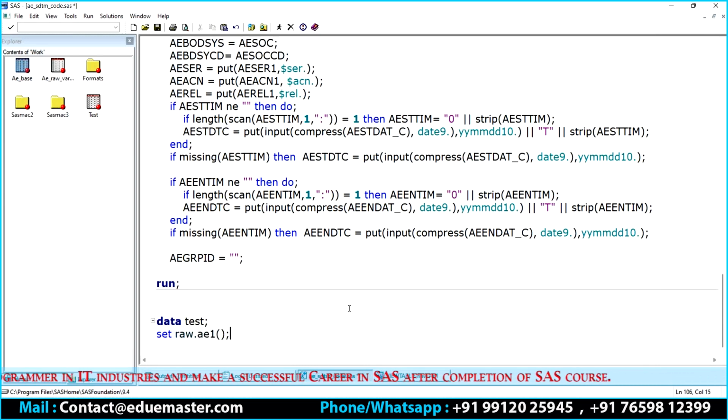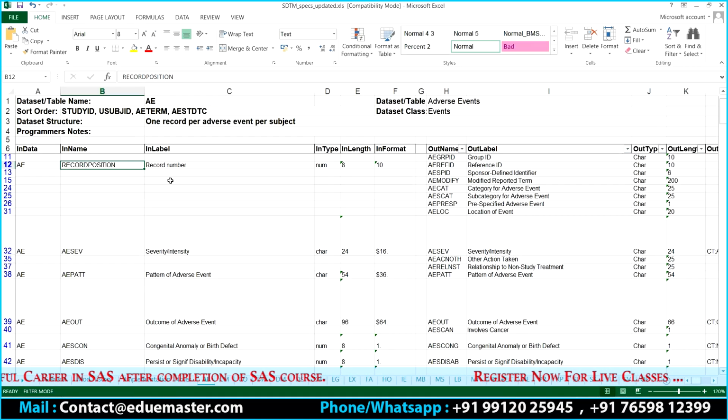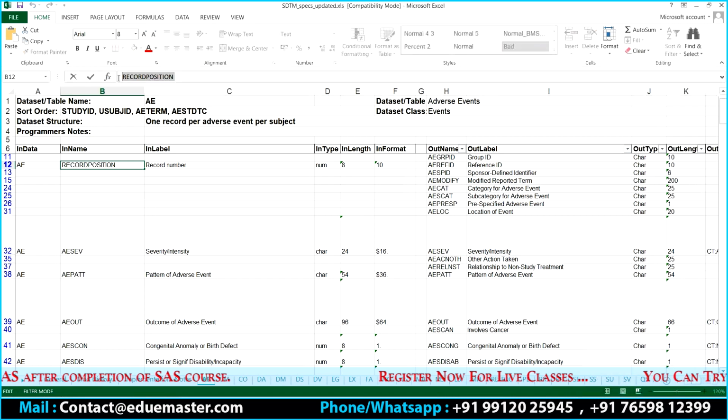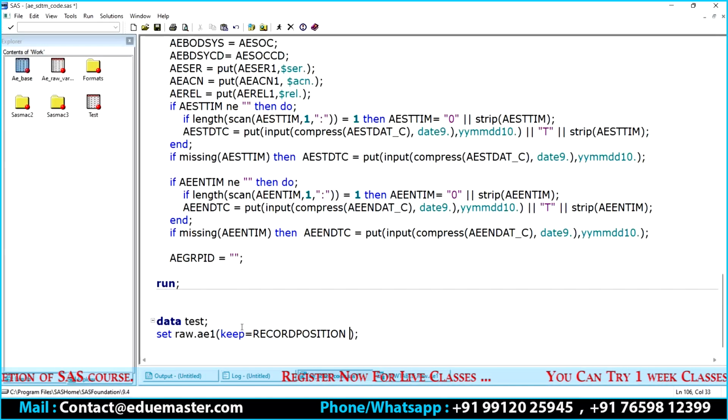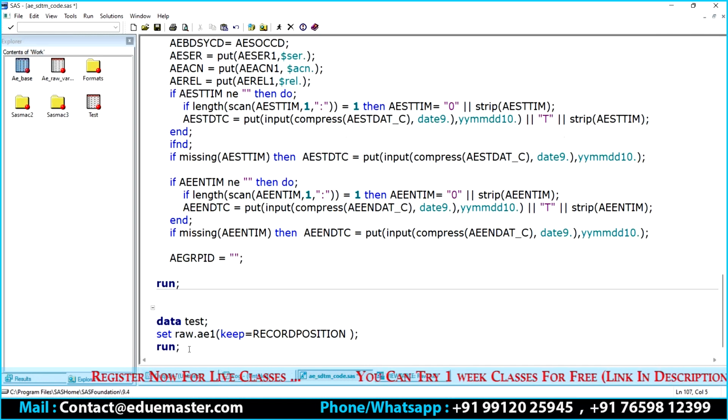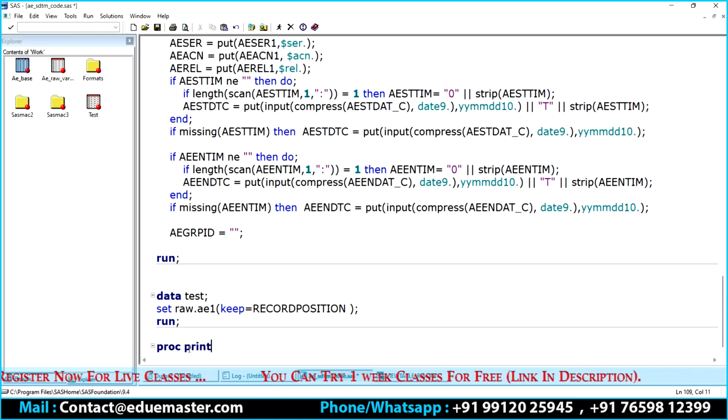I want to go with only one variable. Keep equals, what is the variable here, guys? The keep variable is going to be record position. This is the one that I want to see because it is already there in the input data set. Run. Proc print. Run.